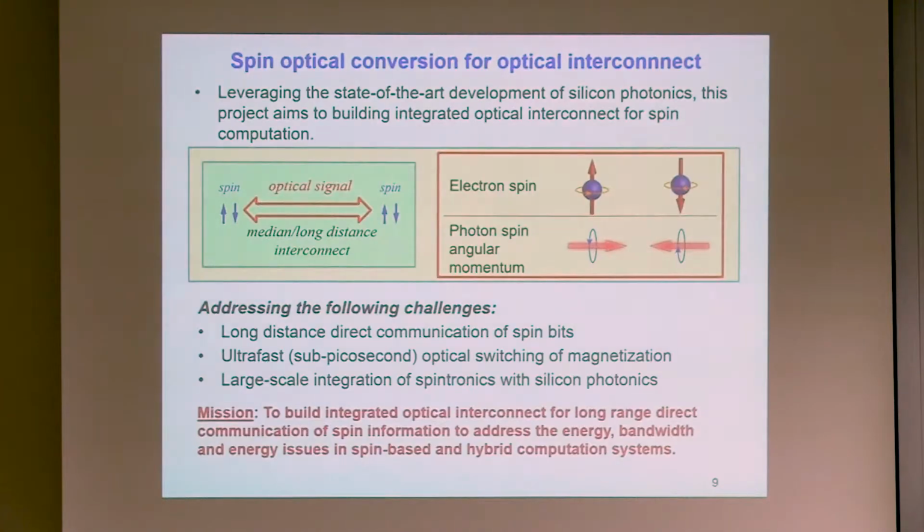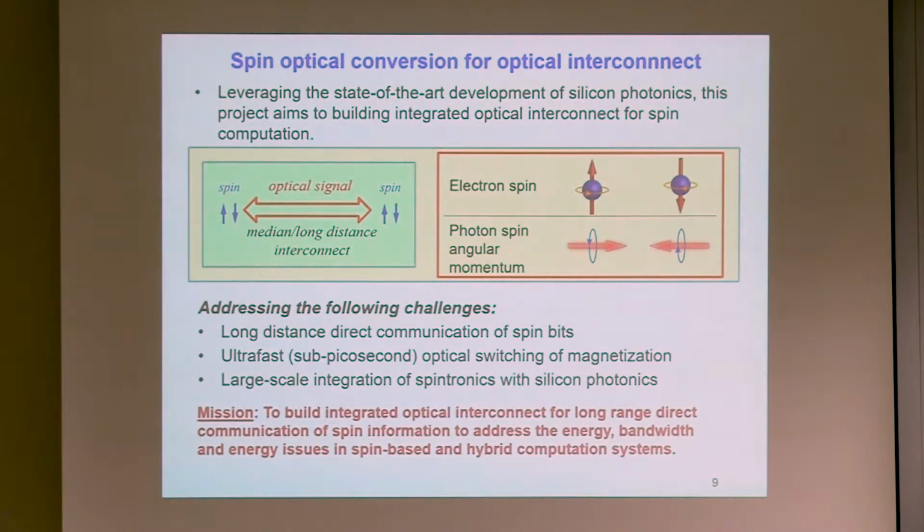Okay. So when we were putting the proposal together for the center to develop a spin-based computation system, we realized that's a big problem, because if conventional electronics-based computers are using opto-interconnect, right, then spin-based computers should also use opto-interconnect. Otherwise, all the spin-based energy and speed advantage will be lost due to the interconnect inefficiency. However, the whole interconnect is based on optoelectronics. So if you take the existing technology, you are forced to convert the spin into the electron, then to talk to the photon, and the other way around, right?